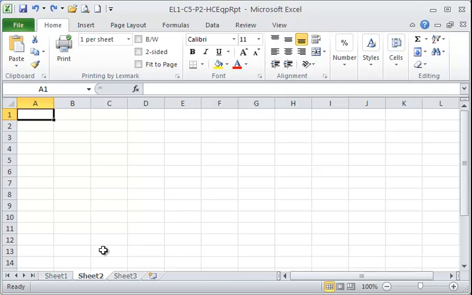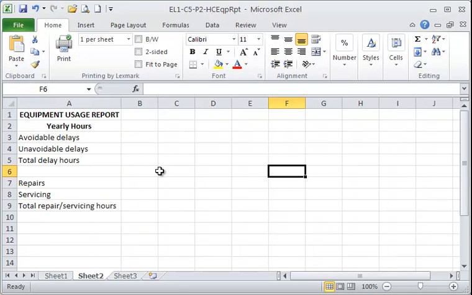I'm going to go ahead and enter this information. However, I'm going to pause the demonstration so that you don't have to watch me type. As you can see, I've generated the text, the data that's needed for sheet 2, by typing in the information that they've requested. I've also widened the column. I did an auto fit on that to make sure all the text fit in the column, and I also centered and bolded the text in A1 and A2.